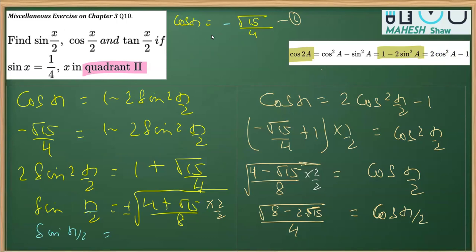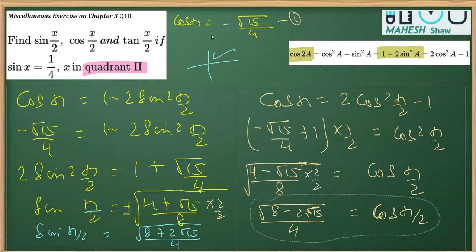Now, as you know, x by 2 is in the first quadrant. We have already decided. So it's going to be positive. So I'll not write down the sign here. So if I multiply this with 2, what I'm going to get is 2 into 4 is 8 plus root 2 times root 15, that divided by under root 16, right? 4 into 2 is under root 16, which is nothing but 4 here. And there is a root over this. So now you can see that we got the value of sin x by 2 and we also got the value of cos x by 2.